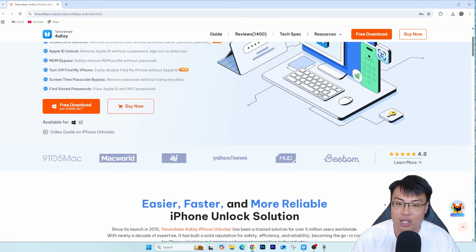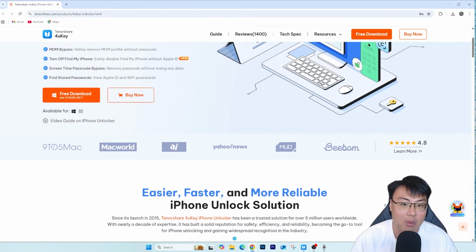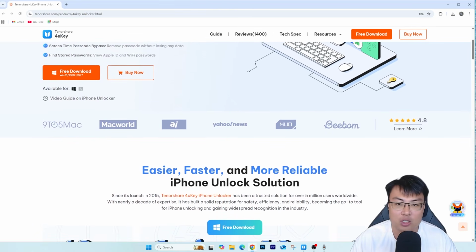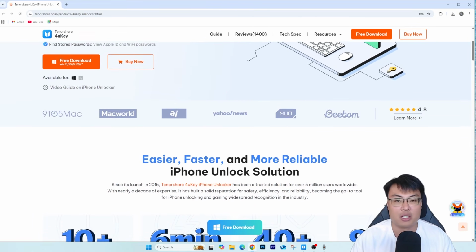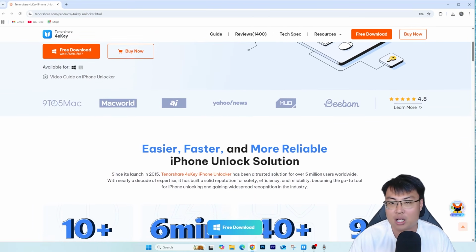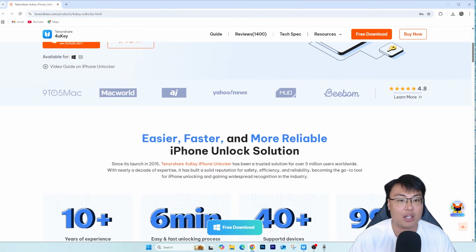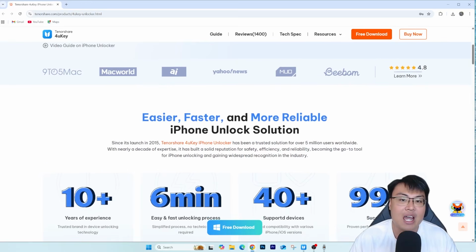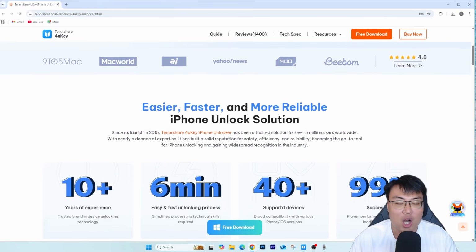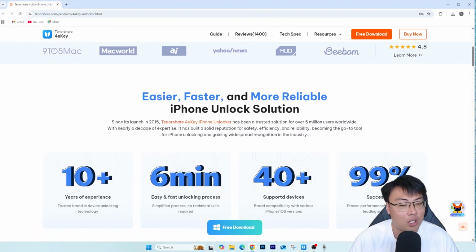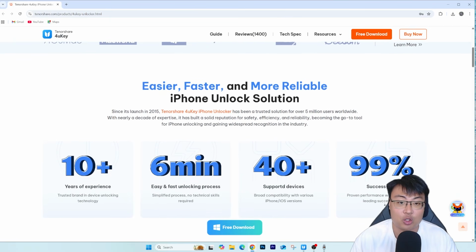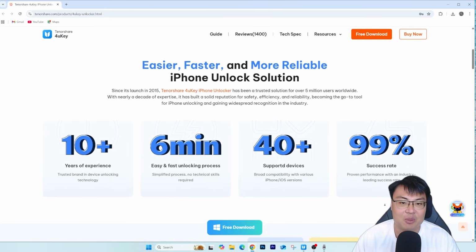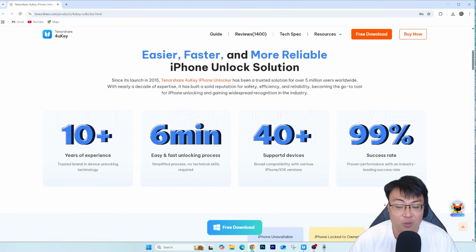It's not only limited to helping you turn off Find My iPhone, it can also help with a lot of other things like iCloud lock if you forgot your passcode, removing mobile device management, removing a screen time passcode, or whatever you want to do. It's a very generic software that can do anything you want on your iPhone. You can help your friends, family, or loved ones with any of these issues, which is really good and really awesome. And it has been working really well and super reliable.